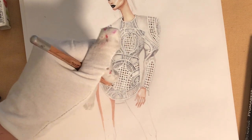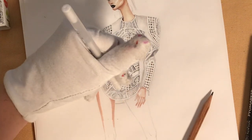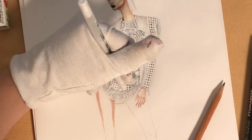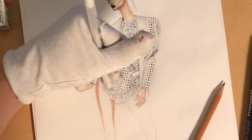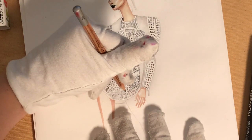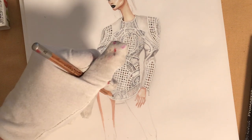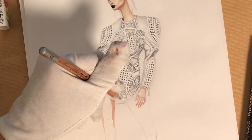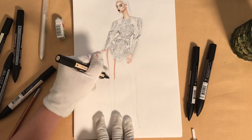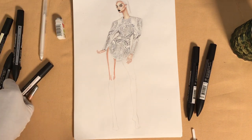Adding some shadows with the pencil. You might see the paper is a little bit wrinkled in this area because I used too much white pen here, so it got too wet. So you might wait a bit till the markers dry and then add the pen, just wait between adding it so you don't damage the paper.